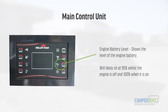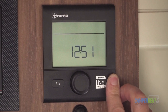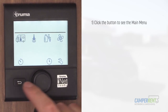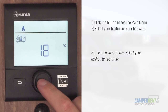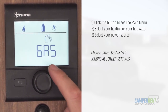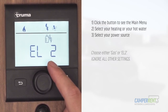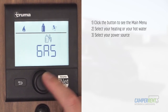The only way your vehicle will run out of charge is if you parked it in a cave — and even then it will last between two and three days. Situated around the corner here underneath the TV, you've got your main heating and hot water control panel. It's not just a clock — it also powers your heating and hot water. Click the big dial in the middle to bring up the main menu. Select the heating option that's flashing, scroll to the temperature you want — for example 18 degrees — and click it. Then scroll across to the gas and electric symbols: if you're running on gas select gas, and if you're on electric hookup select EL2.